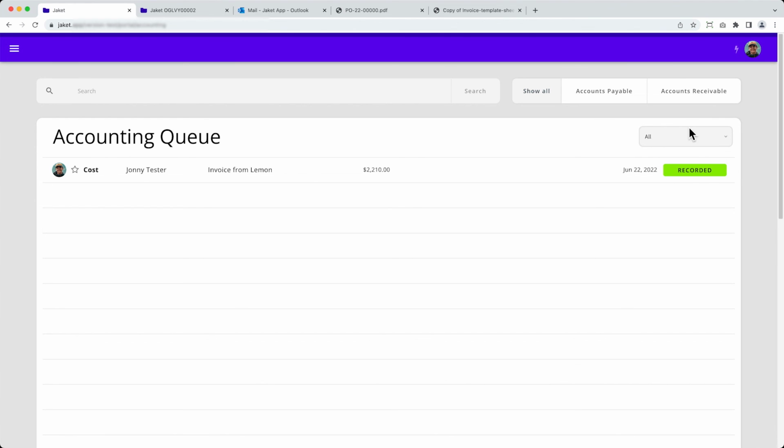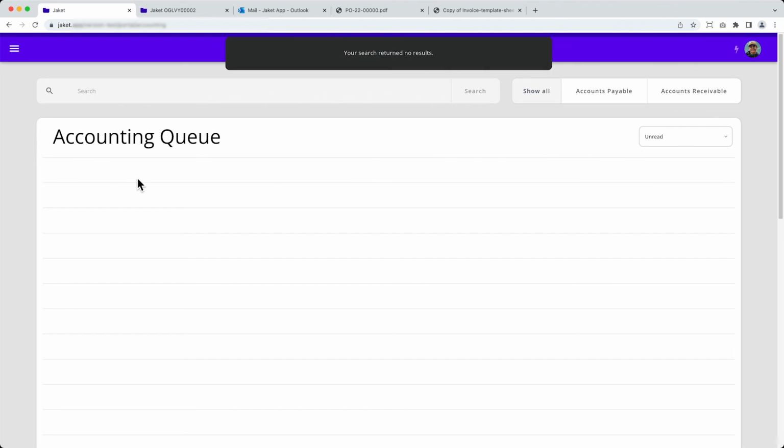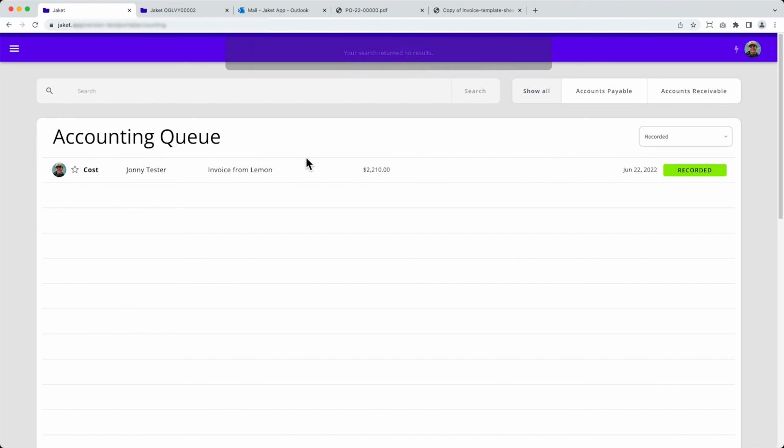And as you get more records, this will make more sense, but you can filter these things. So you can actually favorite records. If you're an accountant and you're working on something and you just need more information, you can star it and then just filter starred records. You could also filter by status. So favorite, unread, pending, and recorded. So if you just wanted to show your unread, you would just click that and it would show you unread. If you just wanted to show recorded, there you go.